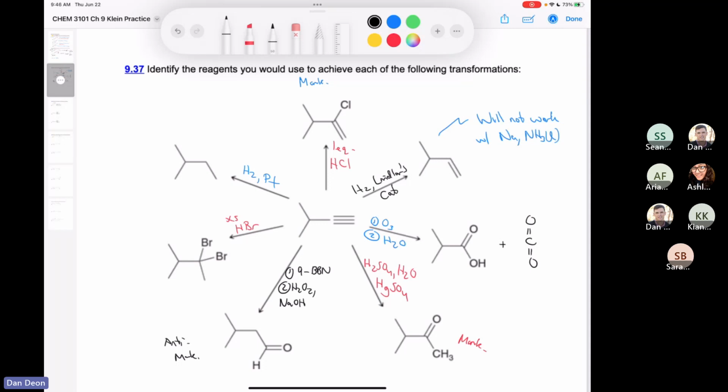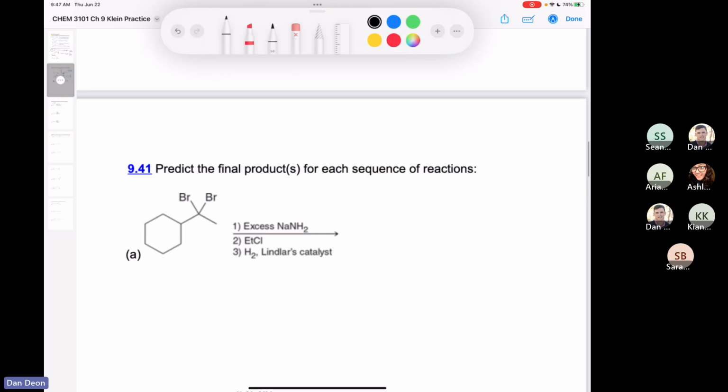So these are all reactions where it's crucial that you memorize each one of these reagents so that you're able to recall them, right? That's one of the difficult things about organic chemistry, the quantity of reactions you have to know. And then, of course, your ability to memorize them and recall them at a later time. So let's get some more practice on them then.